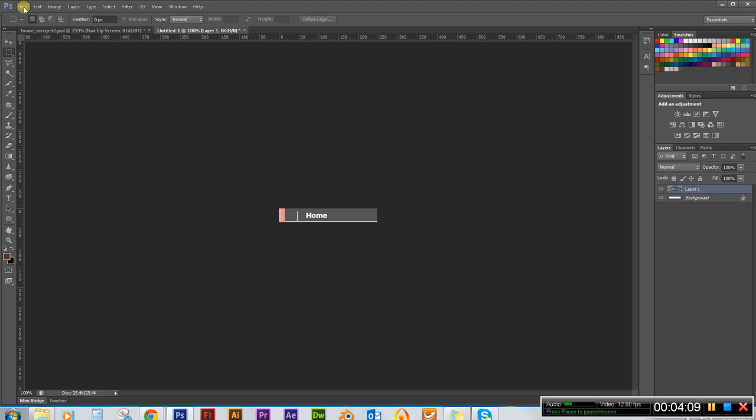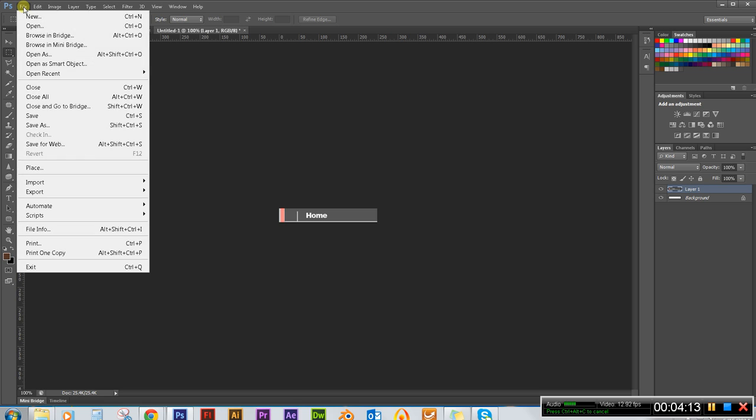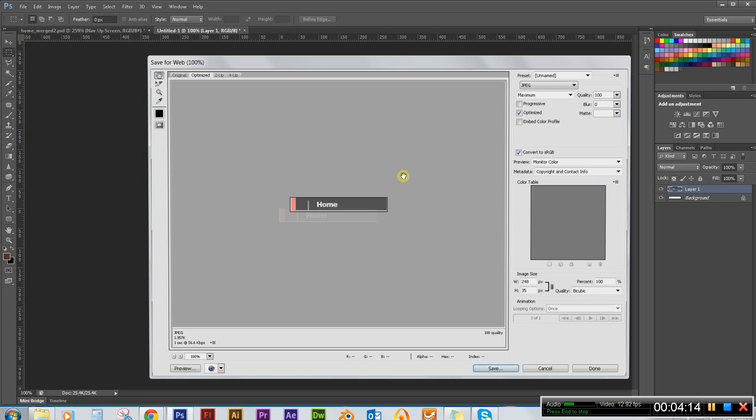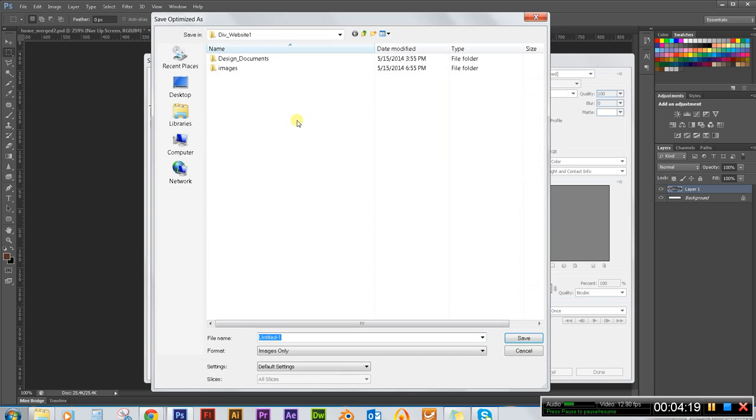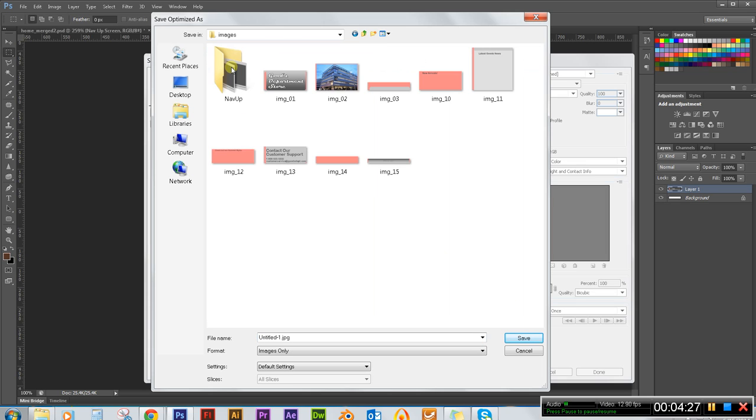And what I'm going to do is File, Save for Web, and then I'm going to click on save, and I want to navigate to my images folder.